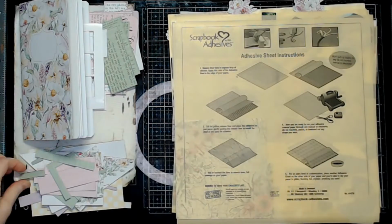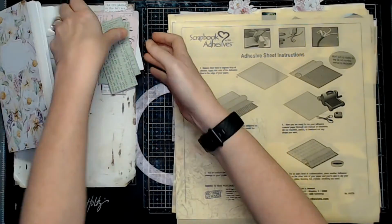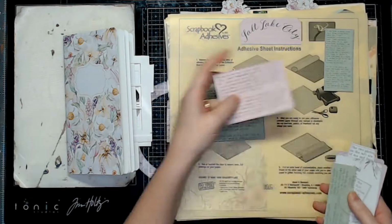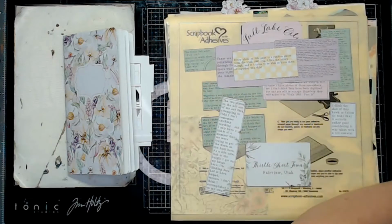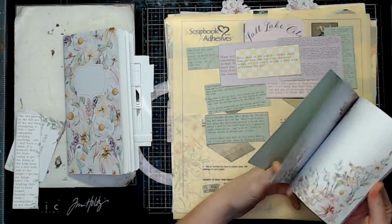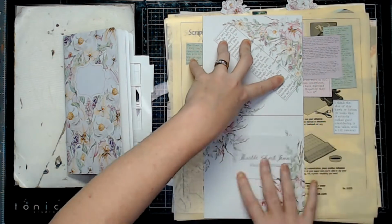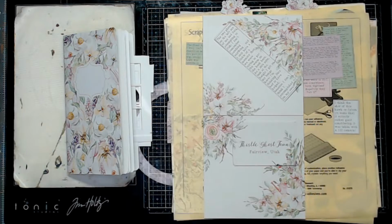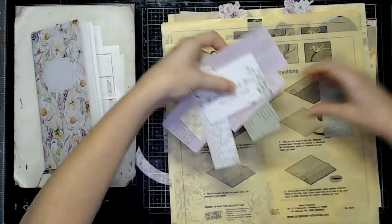Alright, I have all of my pictures and my backgrounds ready to just be peeled off, and I did go ahead and, using my laser printer, I made my little text blocks. Like I said, I don't know how well this would have worked if I had used my inkjet, because the dye ink in standard inkjets is prone to bleeding.